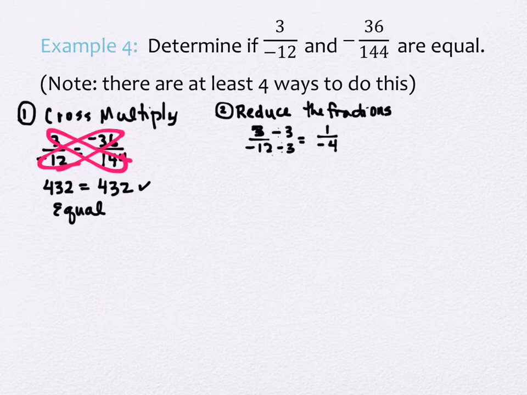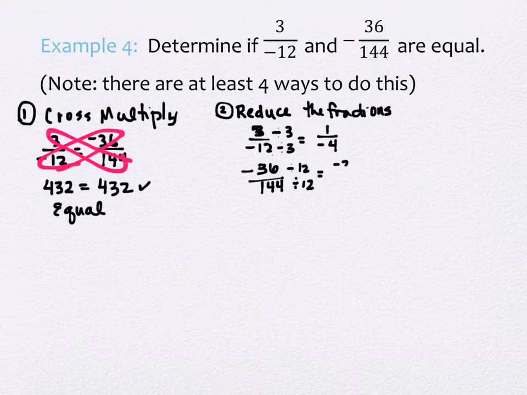The values on the other one are a little bit harder to maybe work with just because they're bigger. I have negative 36 over 144. I'm going to guess just at face value looking at this that you don't say, I know for sure and certain that 144 can be divided by 36. I wouldn't, but I would know they could both be divided by 12. So times tables of 12s are often taught to children all the way through your 12s. So looking at that and saying those are multiples of 12 is probably a reasonable place to start.